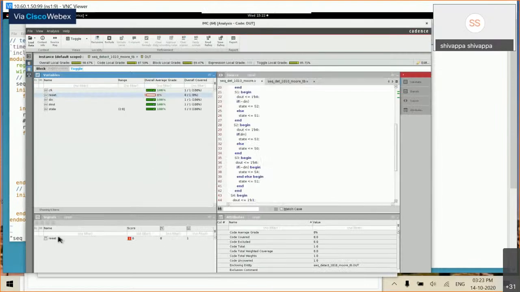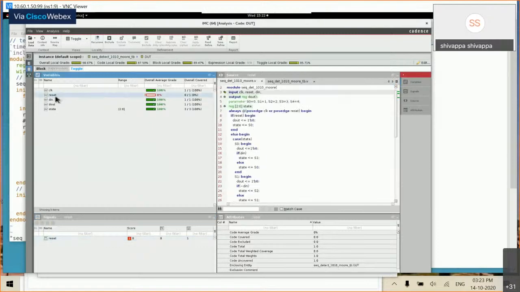Let us say this reset, and here if you say exclude, then you will show 100% actually. Now this, you're saying that is not a coverage point of my interest, and then you better exclude it from my coverage. Your percentage calculations will improve.